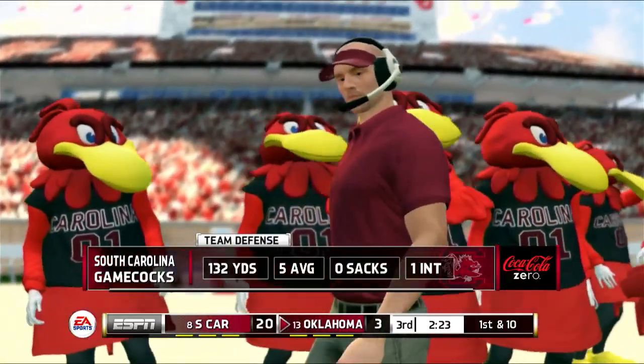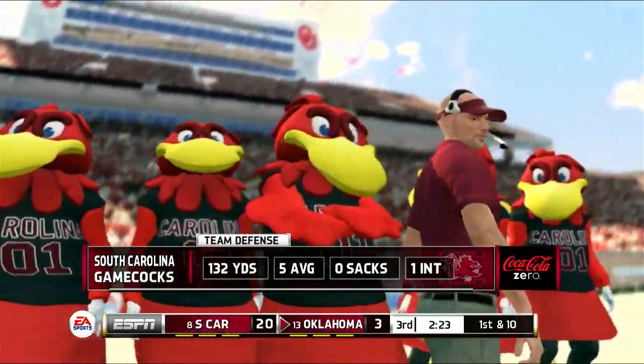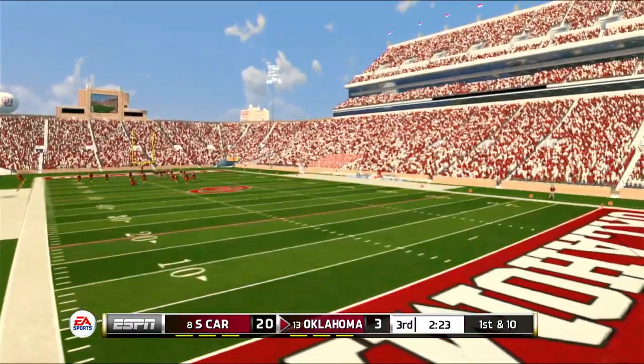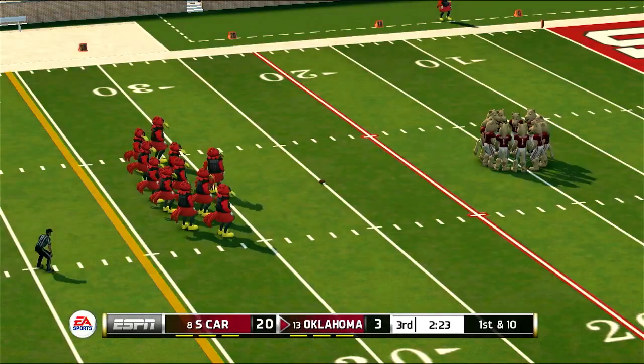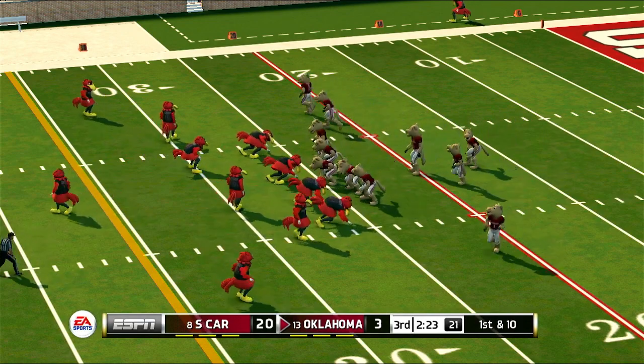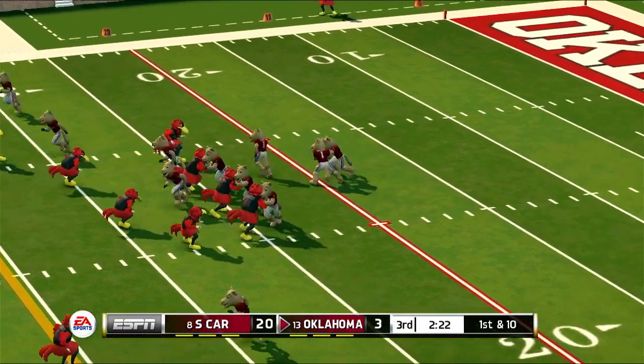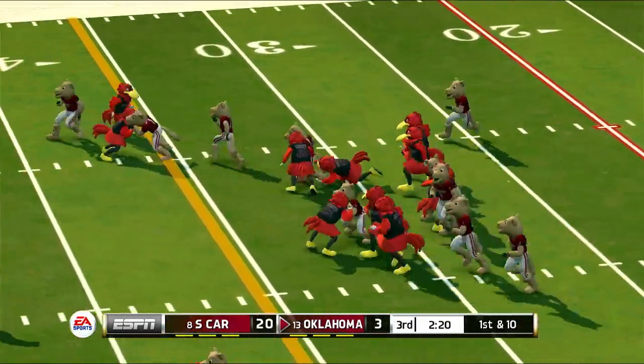South Carolina's continuing to play extremely tough defense. This has been impressive. It's just been impressive to watch them play with such an attitude, almost a chip on their shoulder with the energy that they're playing with. And I think it's going to require that kind of effort to be able to win this game. There's got to be some sense of urgency to this offense right now. They don't have the luxury of wasting drives if they want to get back in the game.